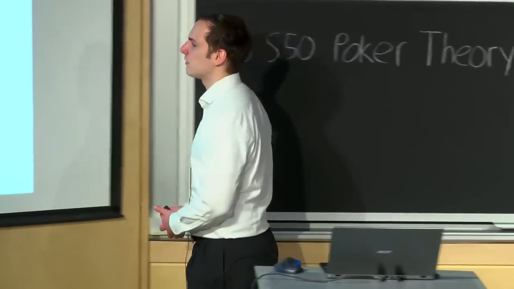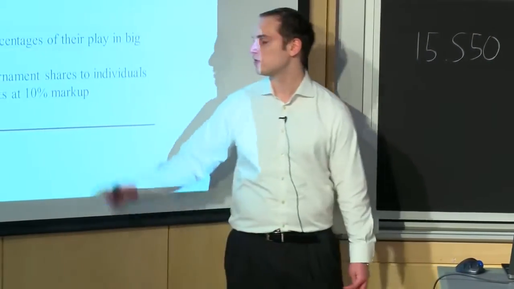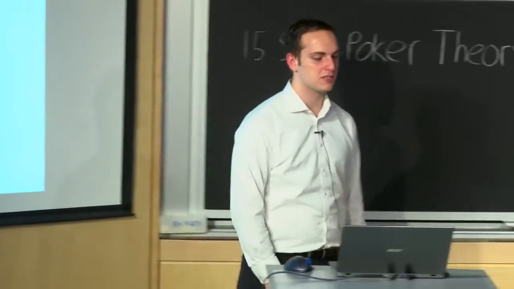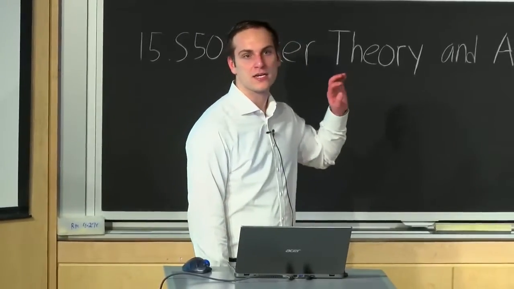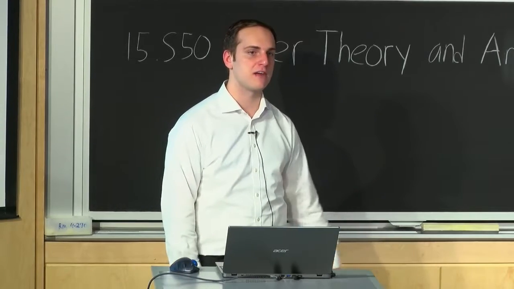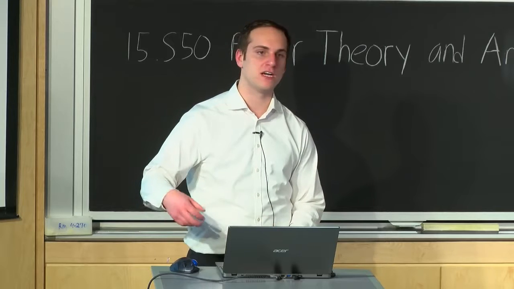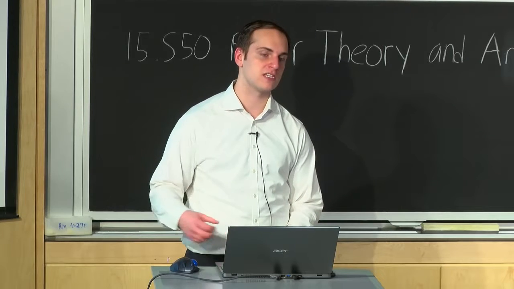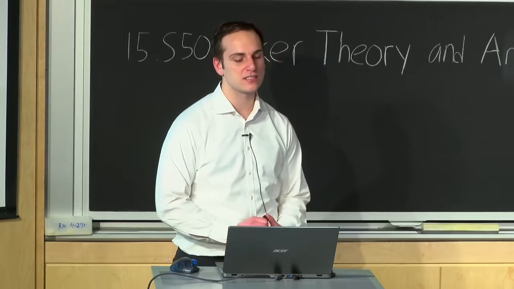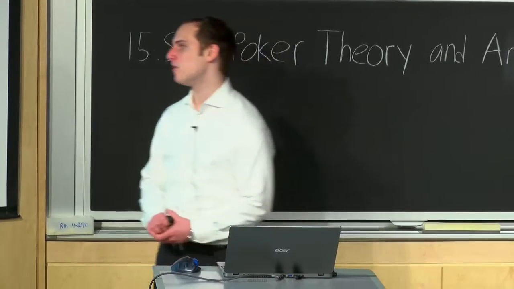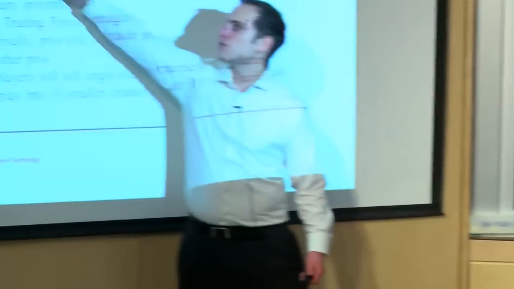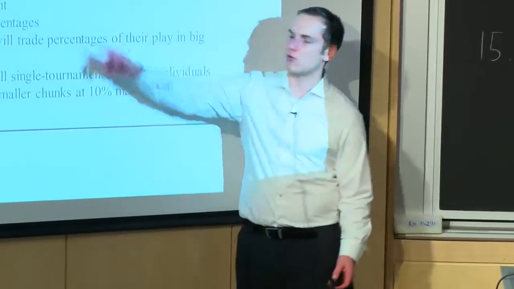In addition, with regard to outside investors, players will just sell shares of themselves to other investors. Like they'll cut their next 10 tournaments into 10 pieces, and they'll try to raise like 15 grand for them, where they sell it off in $1,500 pieces. So it lets a relatively small investor diversify across a lot of different players. So this makes a lot more sense from a finance standpoint: you still get this dollar amount, but you're reducing the variance by quite a bit.